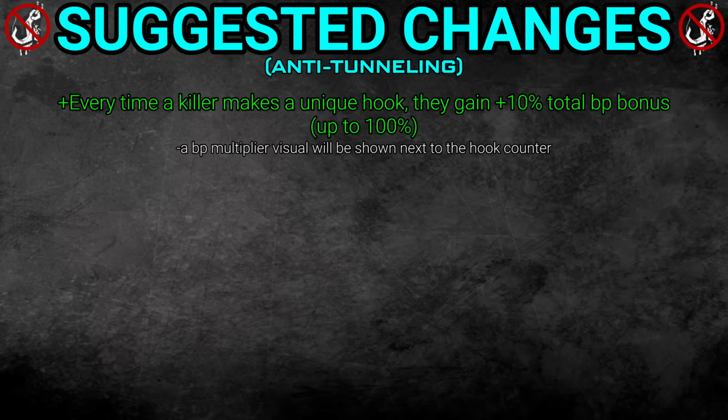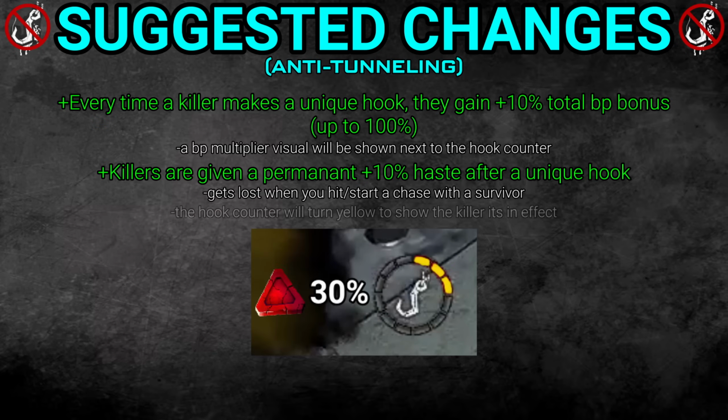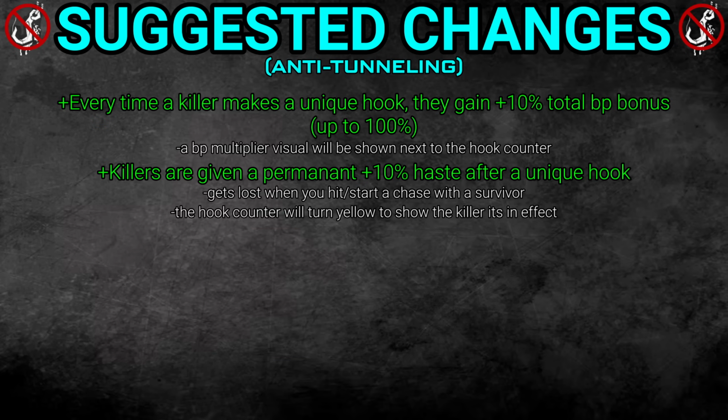I know there are some players out there that only care about winning, so basing it off the PTB, an idea I had is to make it so you get a permanent 10% haste after making a unique hook, but this instantly gets lost when you start a chase with a survivor, and the hook counter itself will turn yellow. This would make it so the high tier mobility killers who start chases immediately wouldn't really benefit from this too much, but the low mobility killers would massively benefit from it.